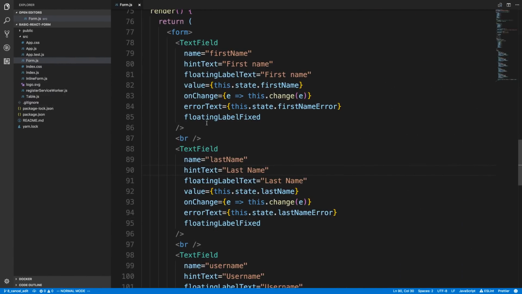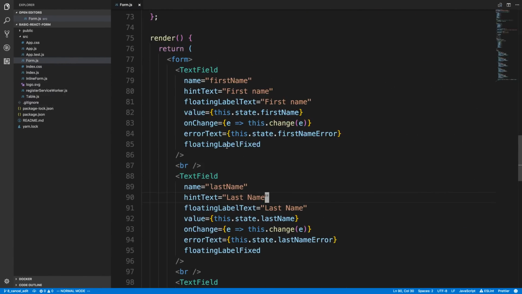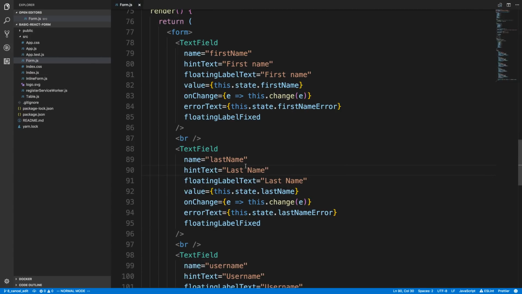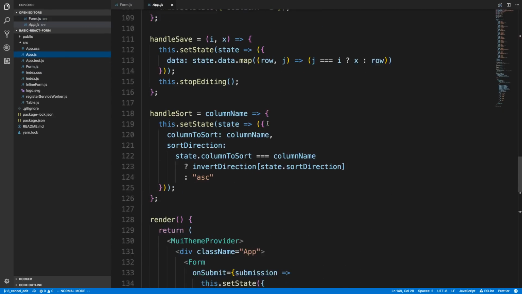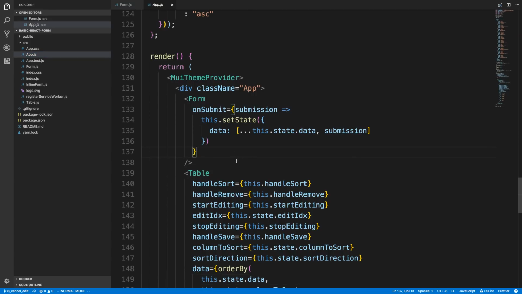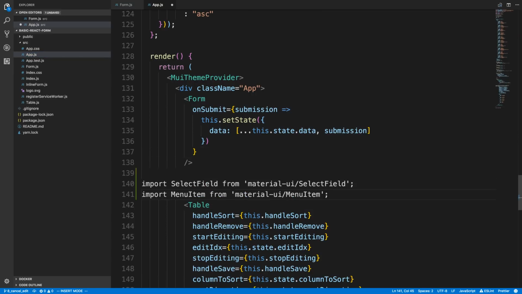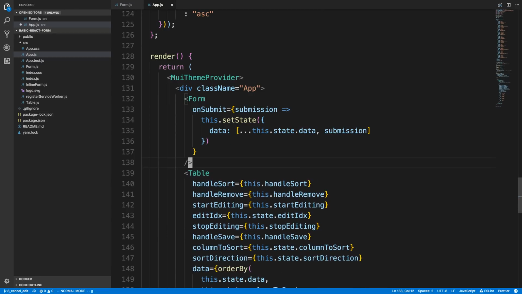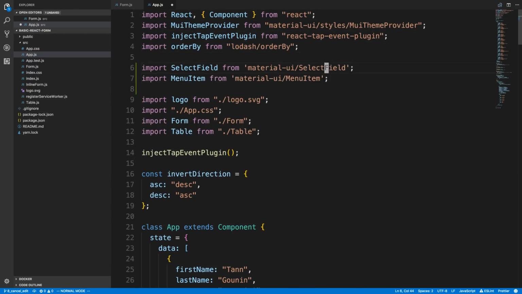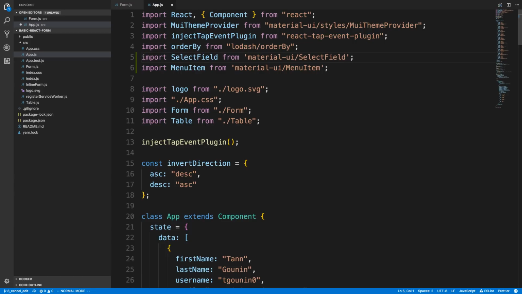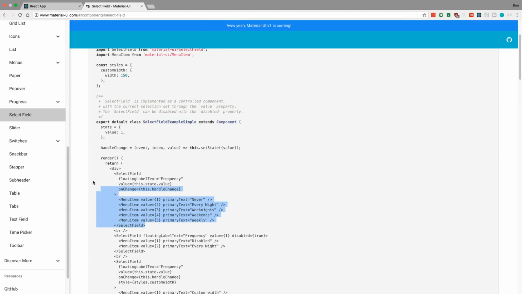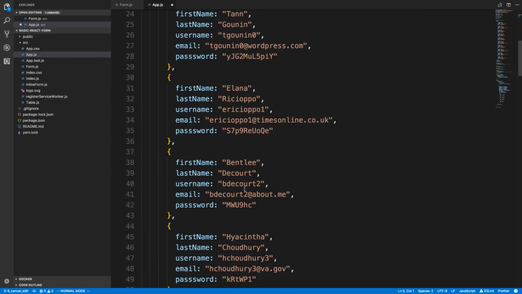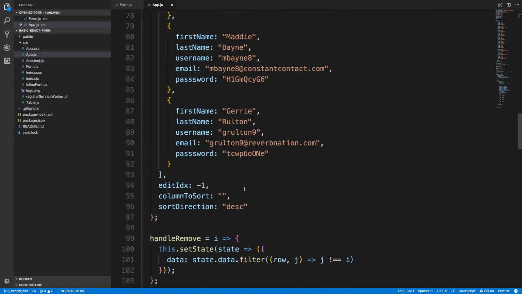And if you don't remember, this is my Material UI form, and I'll link the code in the description below if you want to follow along with this. So we're going to copy the text field here and add it to our app over here. And we're also going to add the select field. So I copied the select from the Material UI example, and it looks like I copied the import statement, so let's add those first. So I'm importing select field and menu item, and let's copy the select field here, and I'm going to add it here.